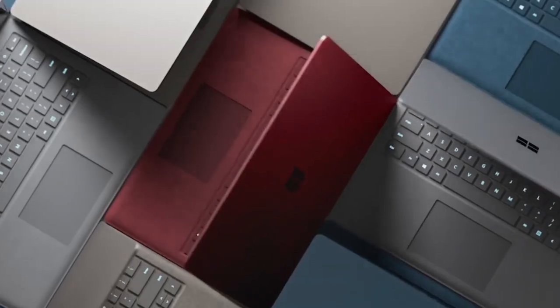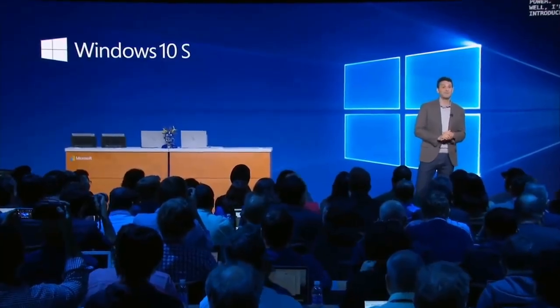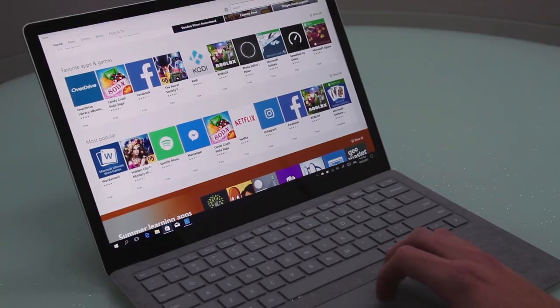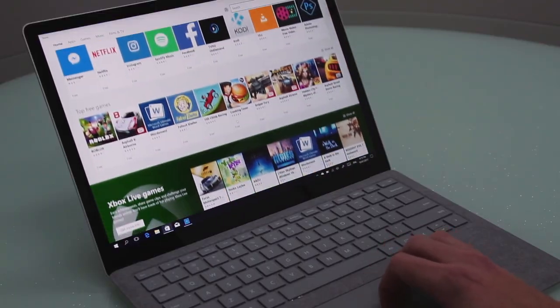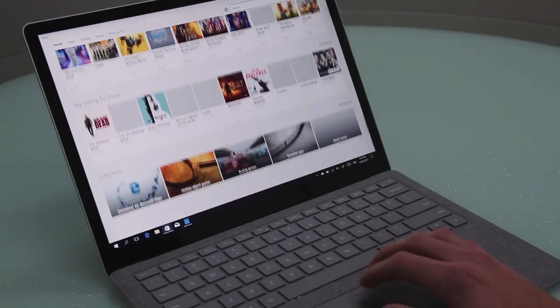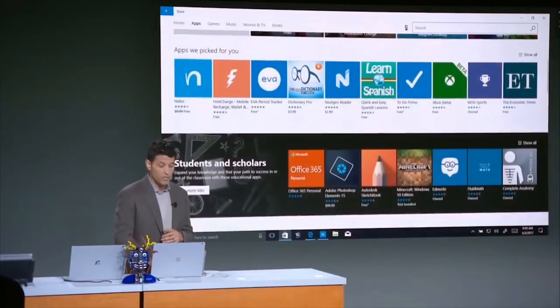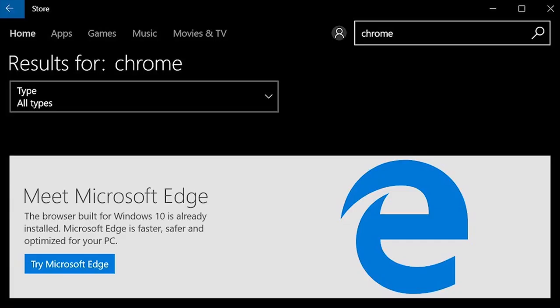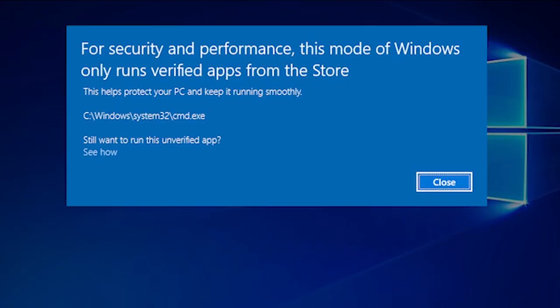And then of course we need to talk about Windows 10 S. You may have heard this laptop doesn't come with full Windows 10. Windows 10 S is a stripped down operating system, similar to what you'll find on a Chromebook, which means it'll only run what Microsoft will allow. You won't be running any .exe files in this OS, and instead you're restricted to the Edge browser, the Bing search engine, and apps from the Windows Store, which, as you may know, is missing a lot of third-party apps still. This OS is aimed towards students and does have advantages.